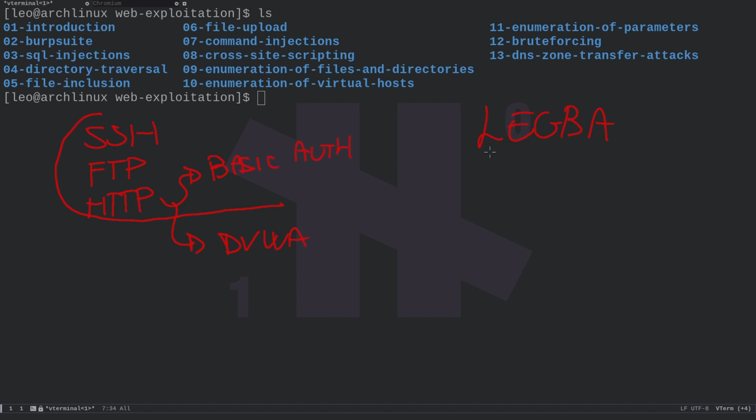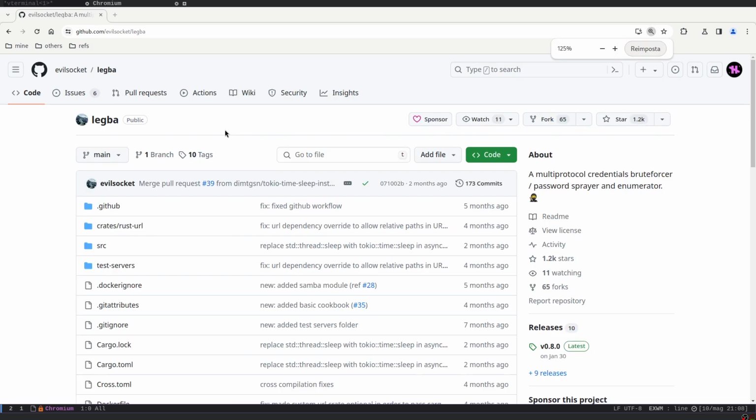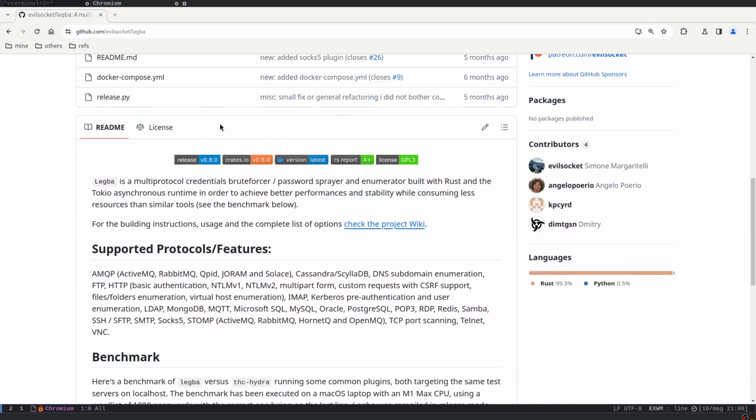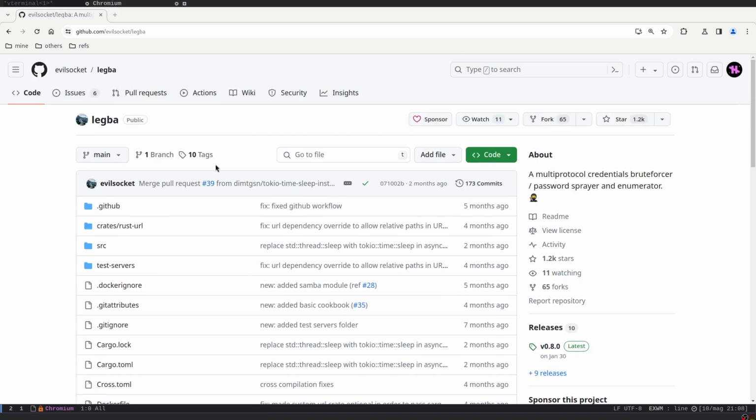However, recently I discovered this tool. It's called Legba. It's an open source tool developed by Evil Socket, an Italian security researcher. This tool is really cool. It's fast, it's written in Rust, it's just modern. It's really interesting. So I prepared commands on how to use this tool for the brute forcing of credentials.